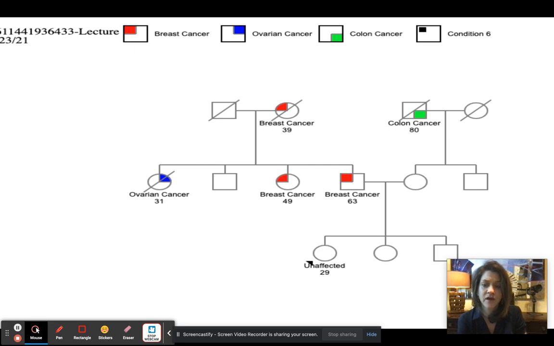So if you look at her paternal lineage, which is demonstrated on the left side of the screen, you can see that her father had breast cancer. She had a paternal aunt with breast cancer and a paternal aunt with ovarian cancer, and a paternal grandmother with breast cancer. And the mother's side also gives us more information, because if you look at the mother, she only has one brother, not a lot of women in her mom's family. So it's really hard to say, when you don't have more than 2 females in a generation, would those women have developed breast or ovarian cancer?